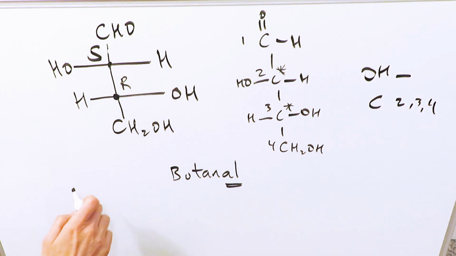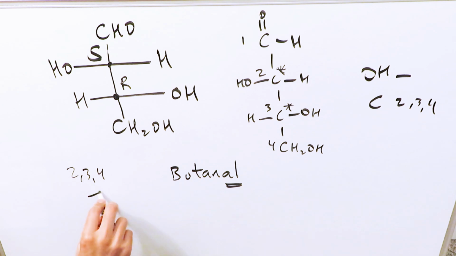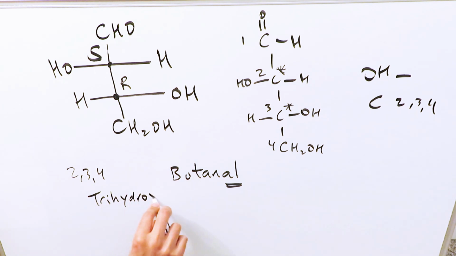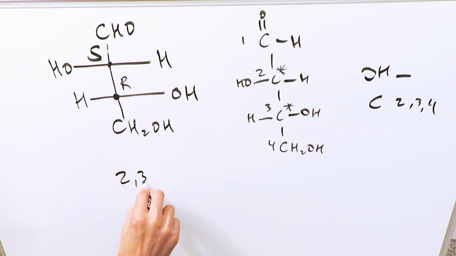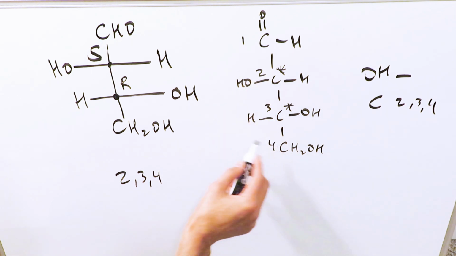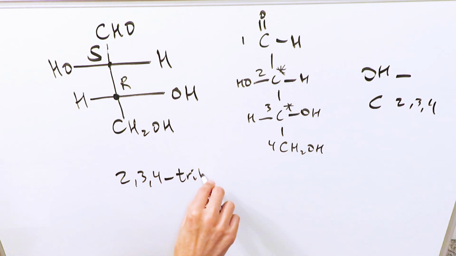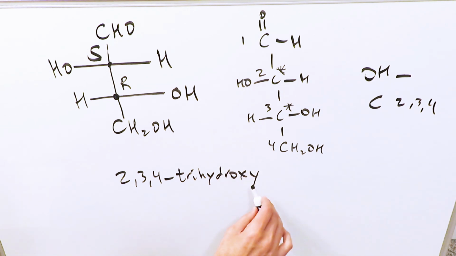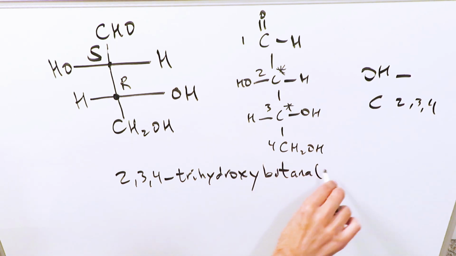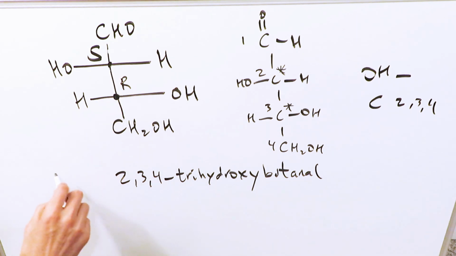So how will I say it? I'm looking here at a 2, 3, 4 trihydroxy. We'll bring the name out properly at the end. I have a 2, 3, 4 trihydroxy butanal. But now I must bring in the stereocenters. And let's start bringing it all together in a clear manner for you. So this is how my name is 2, 3, 4. On carbons 2, 3 and 4 I have hydroxyl groups. I'll say here trihydroxy, and you can do all in one word, butanal. That represents the main essence of your nomenclature, your name and everything. 2, 3, 4 trihydroxy butanal, but we must account for this, and we can.